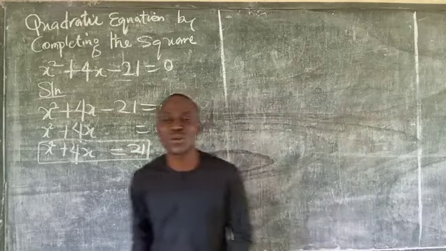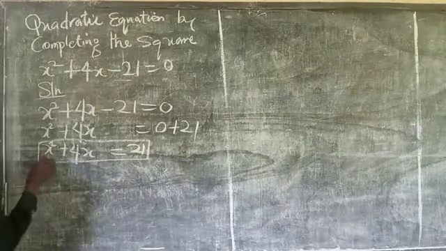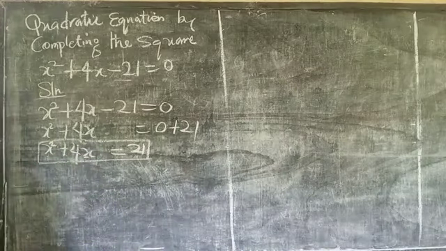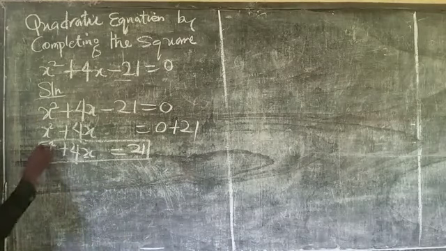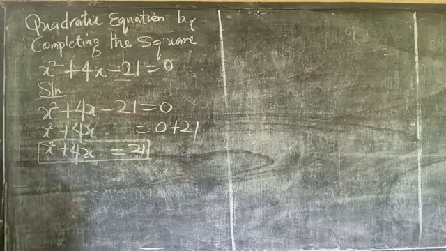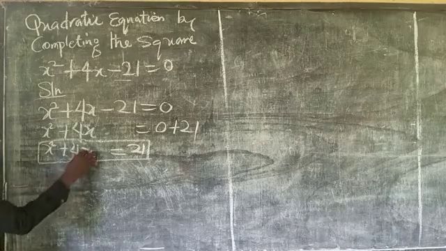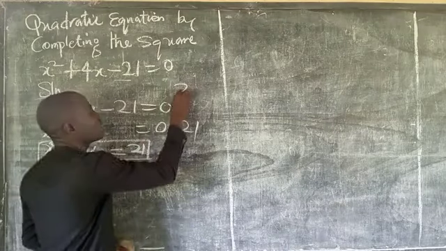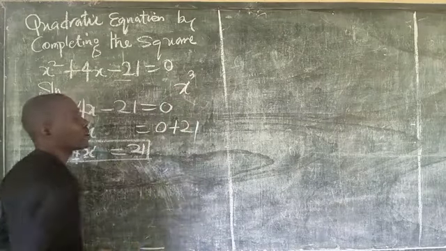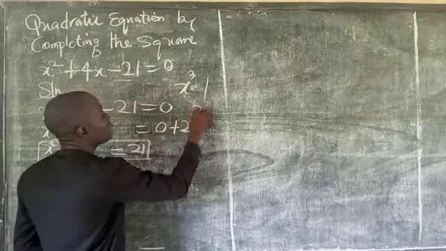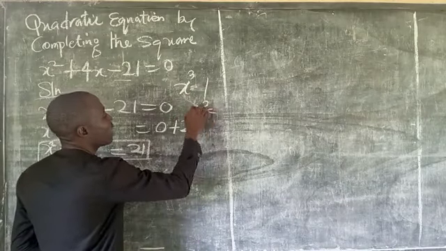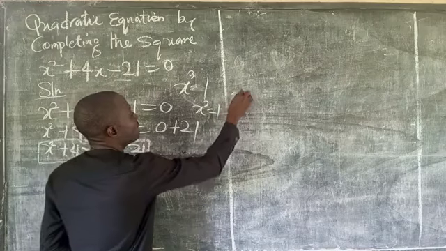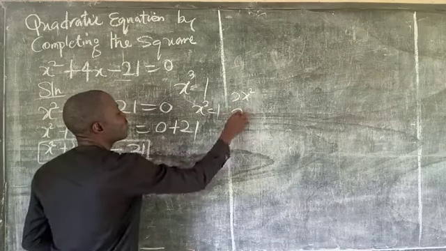First of all, what is the coefficient of x? Here we have x squared and 4x. What are we referring to as the coefficient of x? It is only the term that contains x raised to power 1. This is x raised to power 2. If it's x raised to power 2, the coefficient here is 1. What of 2x raised to power 2? The coefficient here is 2.